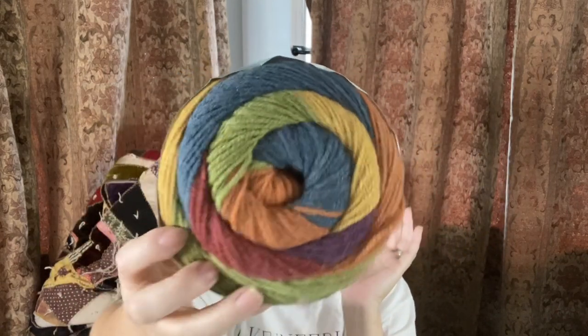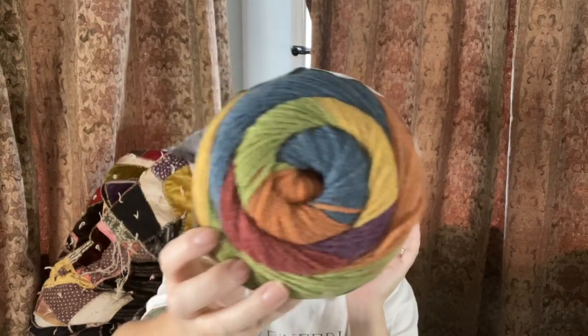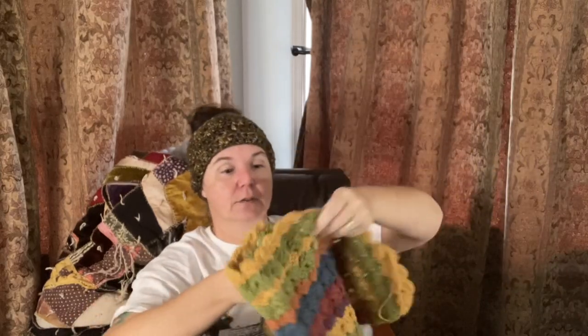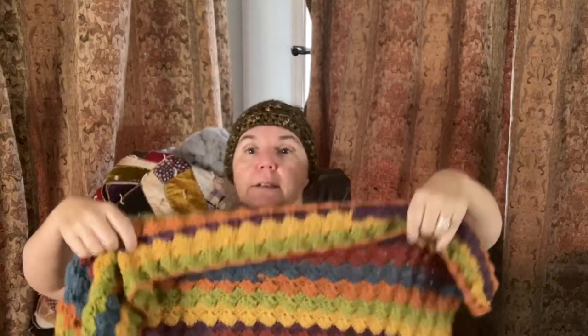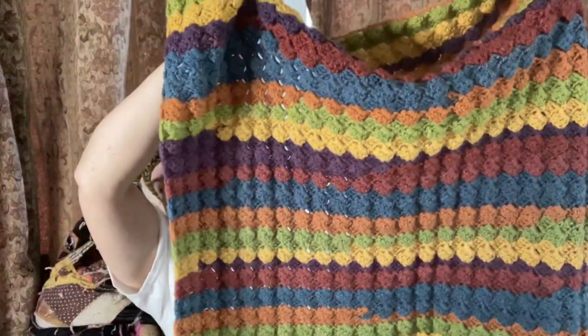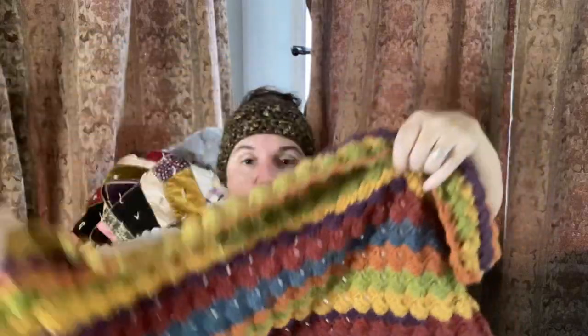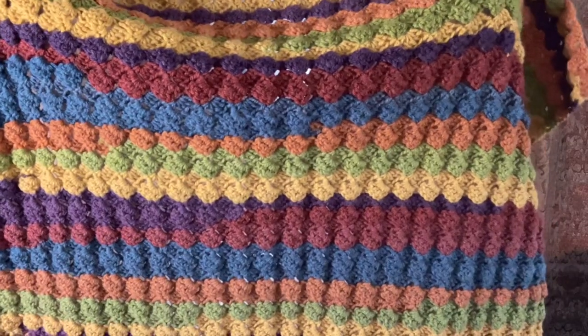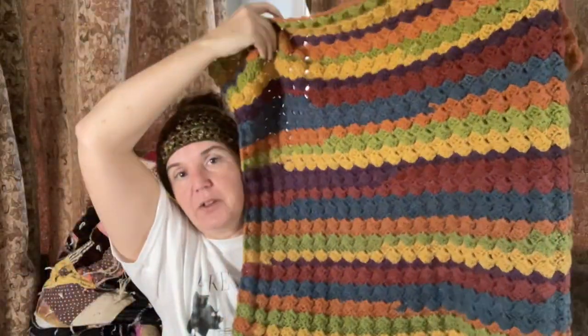I think it does. So I got 3 cakes of this because I thought that it would make a fantastic baby blanket. And it is going to make a fantastic baby blanket. So I started said baby blanket, and let me show you how it is turning out so far. I've got 2 cakes in. So I'm cruising right along on this. And I chose to use what's called the Sober Granny Stitch. And I think it looks fantastic with this self-striping yarn. Now, I'm not color controlling this at all. So wherever the colors break, that's where they break on the blanket. But I think that adds to the rustic charm of it.